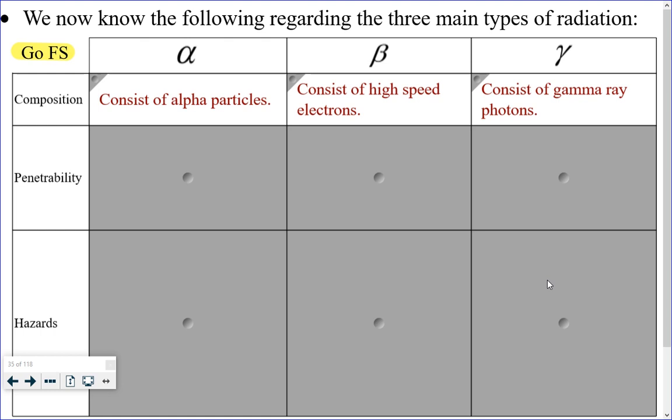Now, penetrability. Well, I have a Geiger counter here. And it's quite quiet, but you can hear some ticking, and it has nothing to do with the radioactive material I have on this display. If I were to pick this up and move it over here, it's still going to tick every now and then. Right there. And each of those ticks represents either an alpha particle, a beta particle, or a gamma ray photon activating the sensor inside of this Geiger tube. If I were to go outside and point this at the sun, it would start ticking a little more regularly because the sun is emitting different forms of radiation.